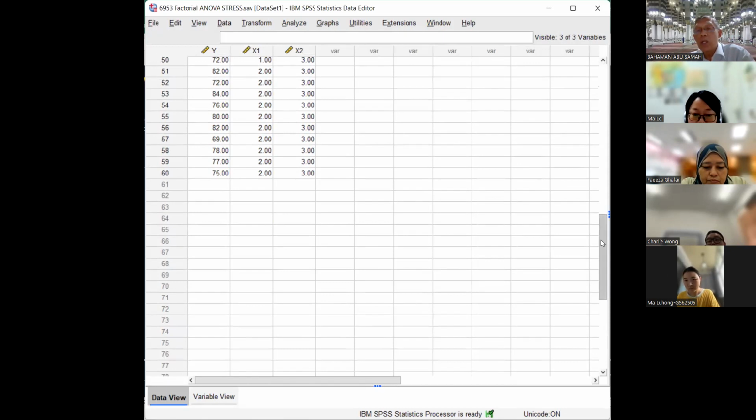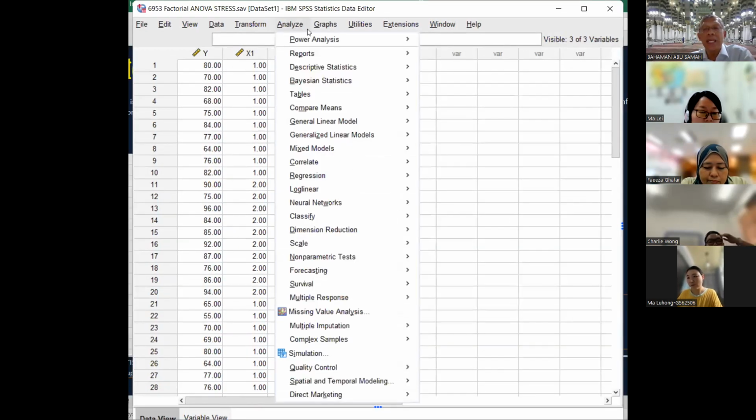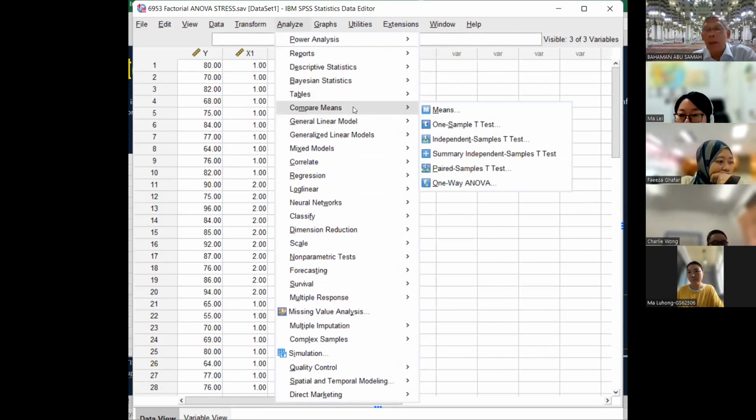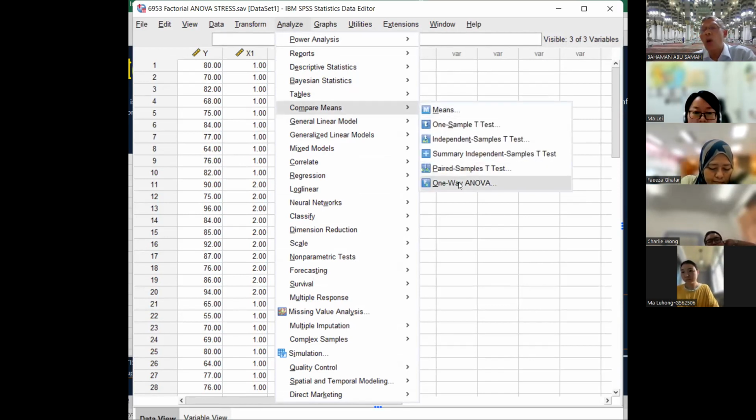Now, in order to run this Factorial ANOVA, first of all, we just need to click on Analyze. But the next step is not to select from Compare Means. That was what we did for one-way ANOVA, is that right? If you run a one-way ANOVA, you are limited to only one IV.